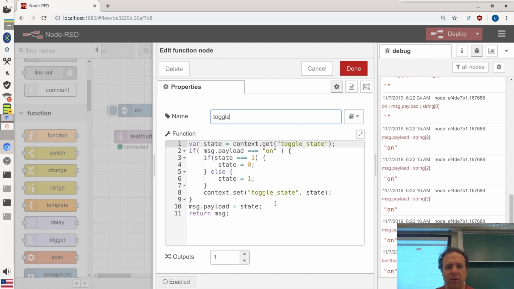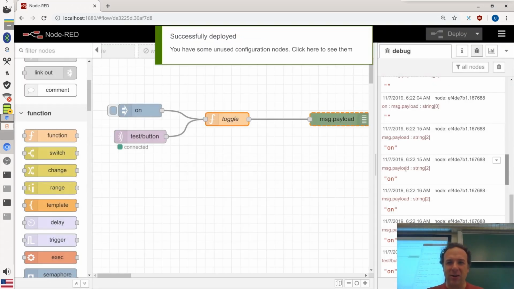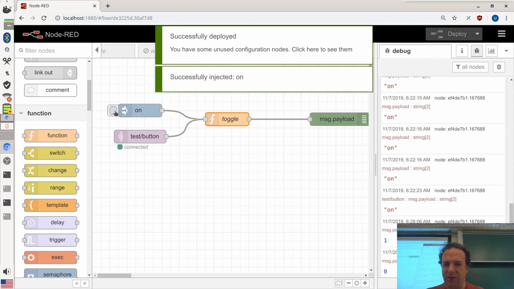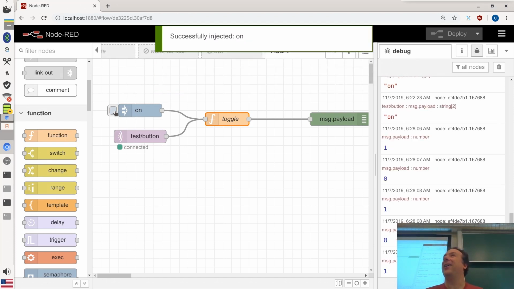Have you seen it? Do you need some time to try it out? Have you verified? Does it work? I don't know yet. How should we do that? You deploy and you use the trigger. Here, so we say done, we say deploy, and we look. There's 1, 0, 1, 0. Yeah! Cool, isn't it?